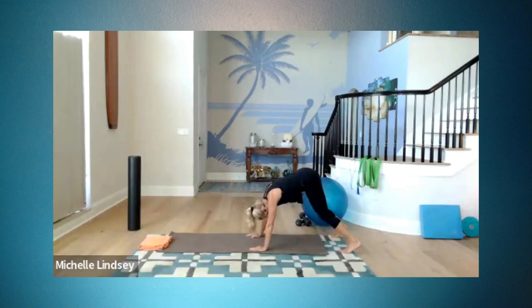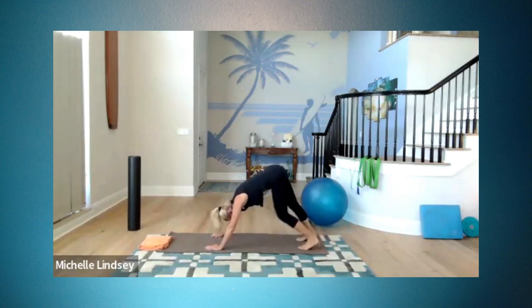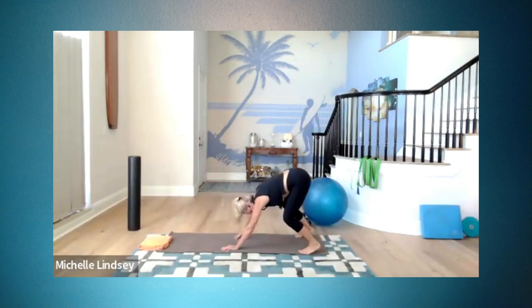Downward dog. Oh, it's really important that we don't lose the strength in our upper body to get into downward dog. If you've already walked yourself up, get yourself back to downward dog if you can, because I want you to rock your weight. I'm going to move on to my mat so my feet don't slip. I want you to rock your weight, heel, toe, get those little calves stretched out. 5, 4, 3, 2. And now separate your feet nice and far, bend your legs, walk yourself back.